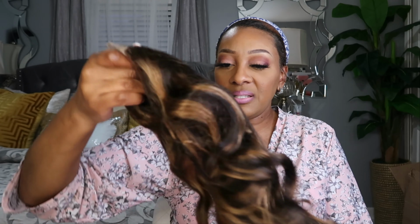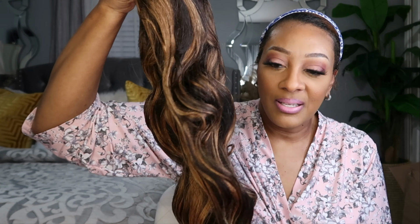Let's make sure I got everything. Okay, we have the stocking cap and a little bit about their human hair wig. This is nice, cute girl on the cover. And let's check this out. This is a 22 inch, 180 density, and it looks like so, y'all. We have some color in here. This is pretty. Ooh, this is real pretty.